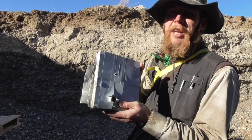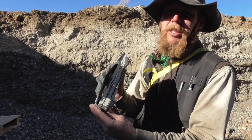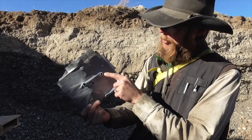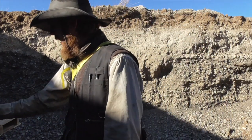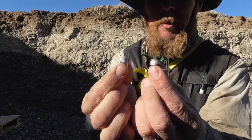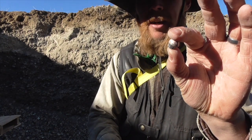So we hit this thing seven times before the back layer really started to come off, and then the eighth round was able to penetrate it because of that. Incidentally, when it did start to come apart, here's a couple of 9mm bullets that I found trapped inside the panel.